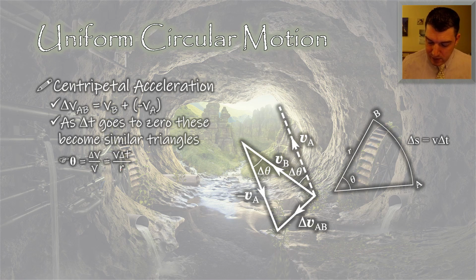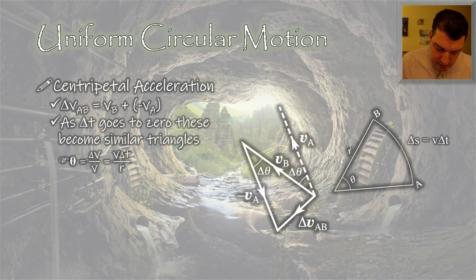What we're really saying is the ratio of this side to either side of this triangle is equal to the ratio of this side to either side of that triangle, because they have similar relationships, similar ratios. They have the same angle theta, and they have 2 equal sides. So they have to be similar triangles.